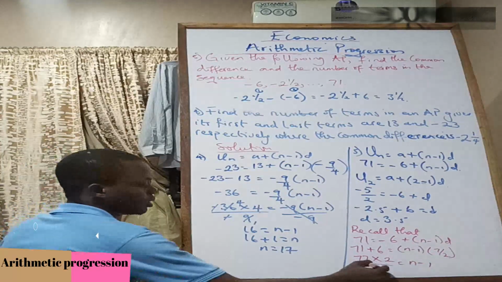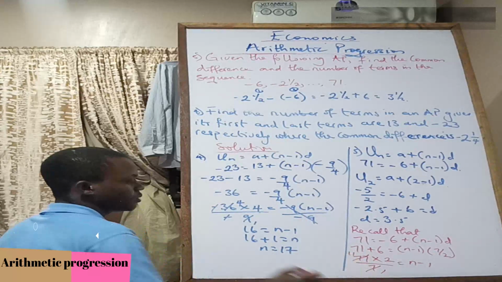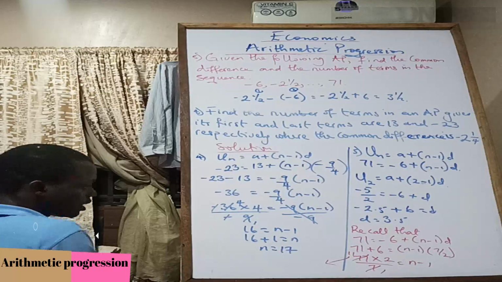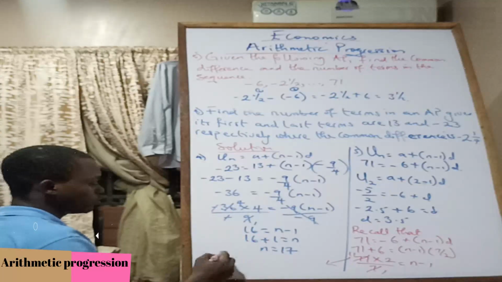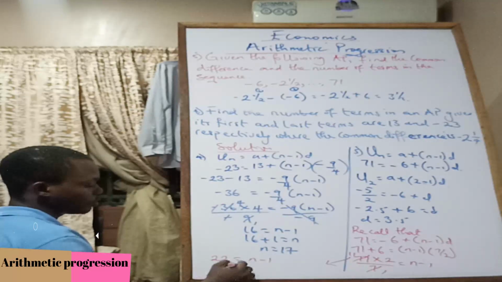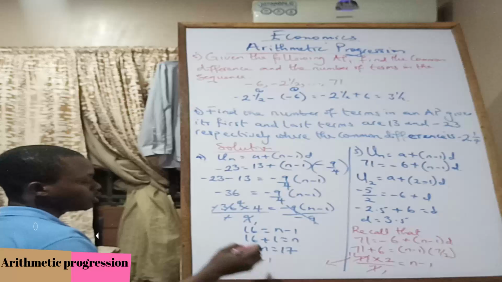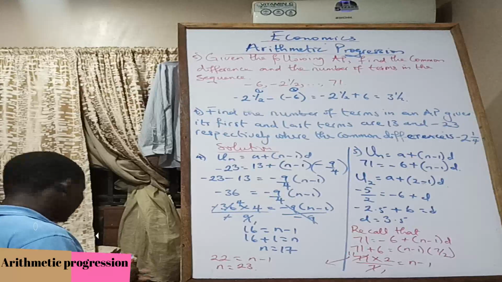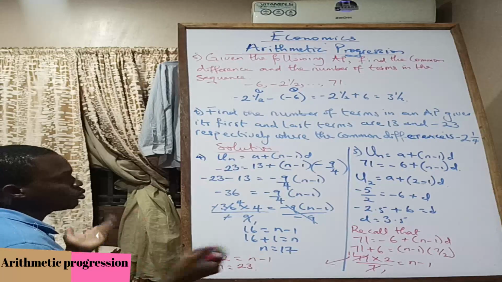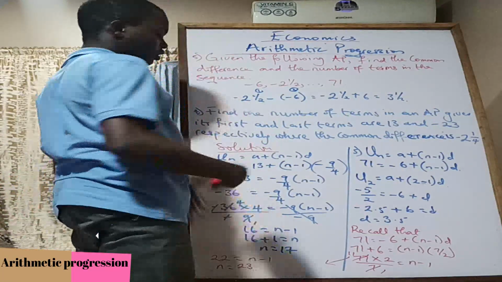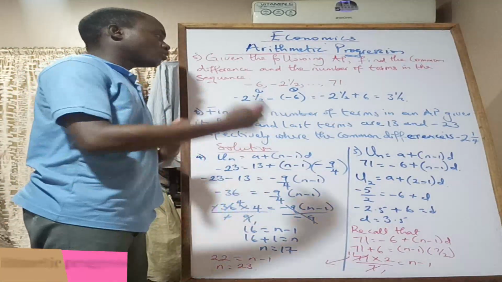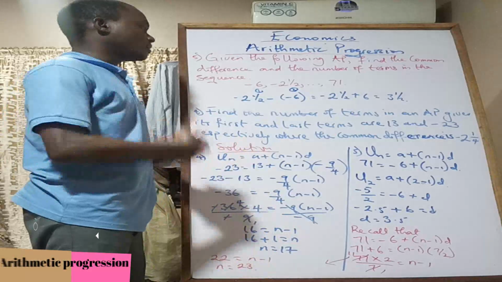That should not be a problem. Alright, so from here I can just come to this part and say 11 times 2, 22 equals n minus 1. So our n is going to be equal to 23. So we have 23 terms in this particular sequence for number 5. So that's it with the different forms of AP questions on finding the number of terms, finding the common difference, finding the first term, etc. that I have for you guys.